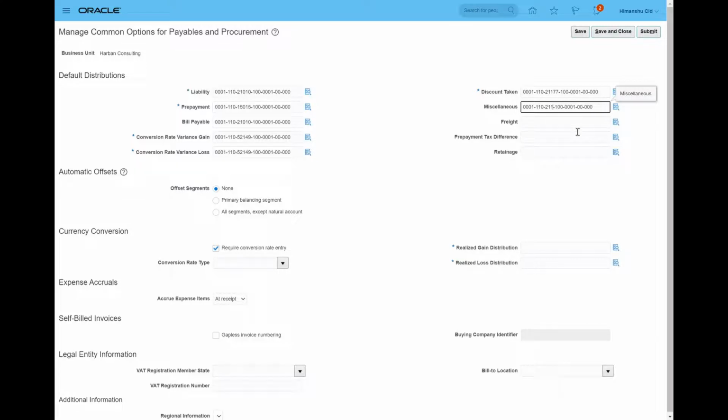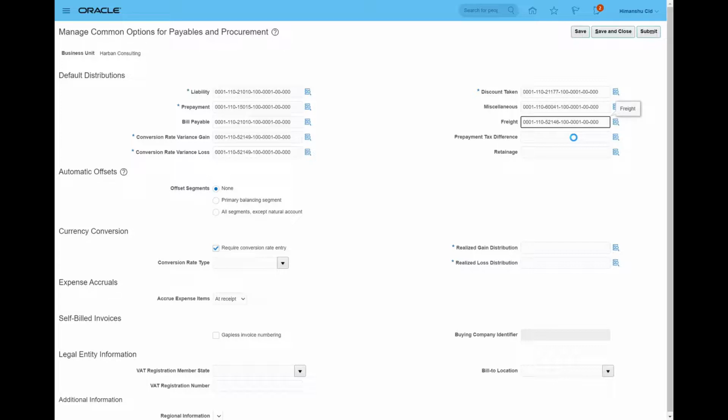All this account information I'm referring to the sheet which we used for our rapid implementation. So that's the freight account.